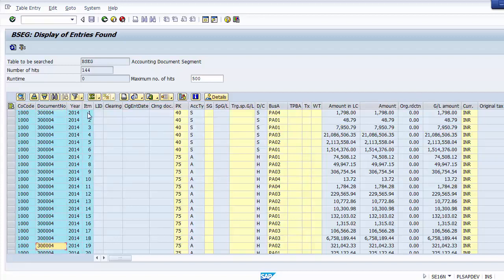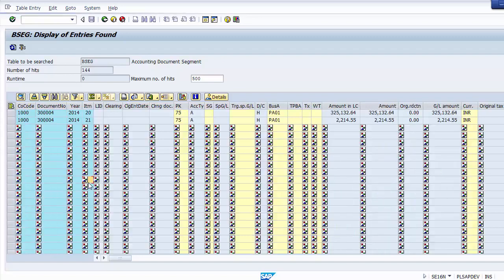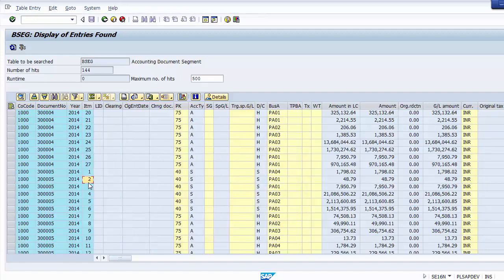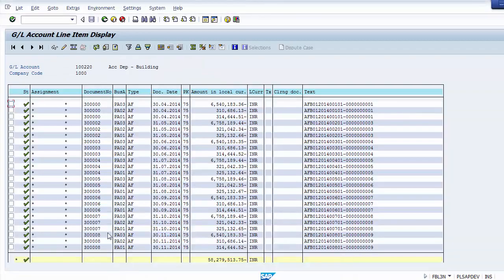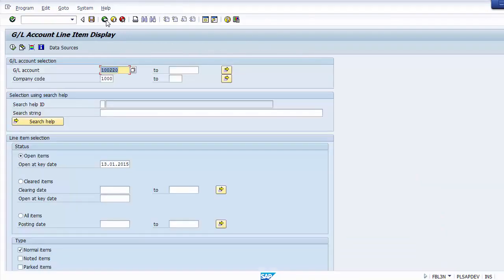If you read line items 1, 2, 3, 4, 5, 6, it has a number of transactions within it. So you can see that up to document number 4, there are 27 line items in it. And if you look at the transaction, it will show everything to you. I think this will give you more confusion. It would be more confusing for you to understand. So let's take a simple example of it further.